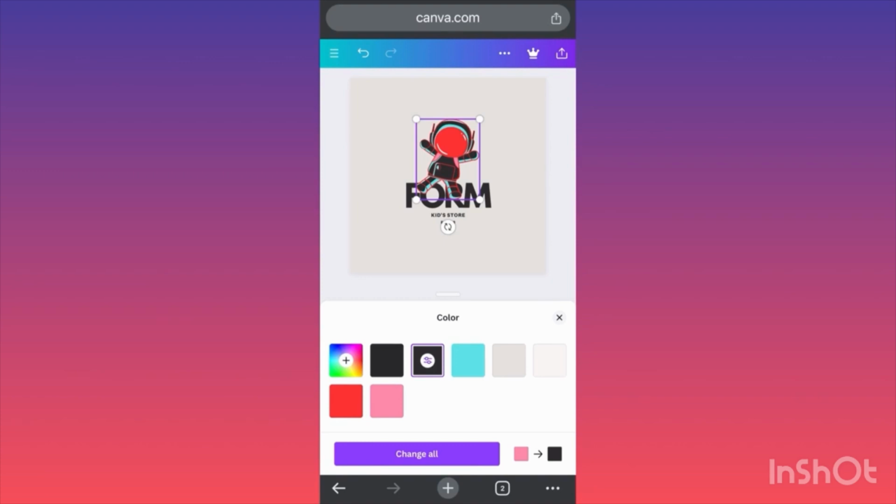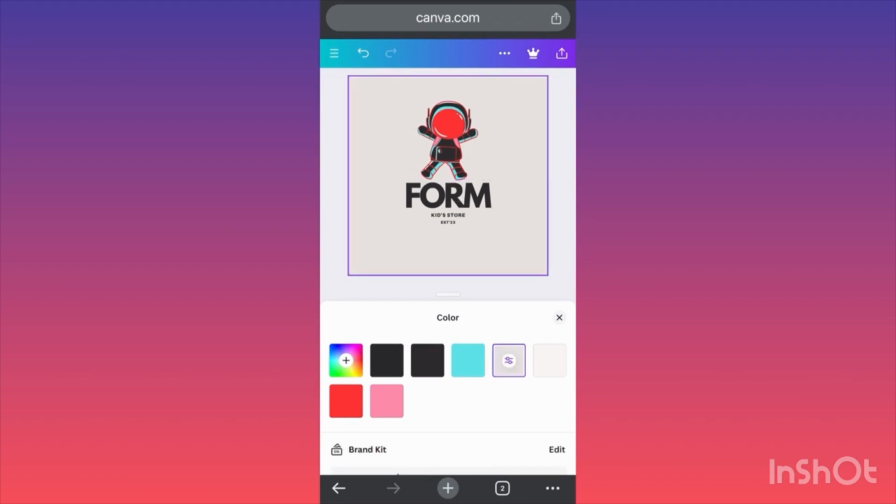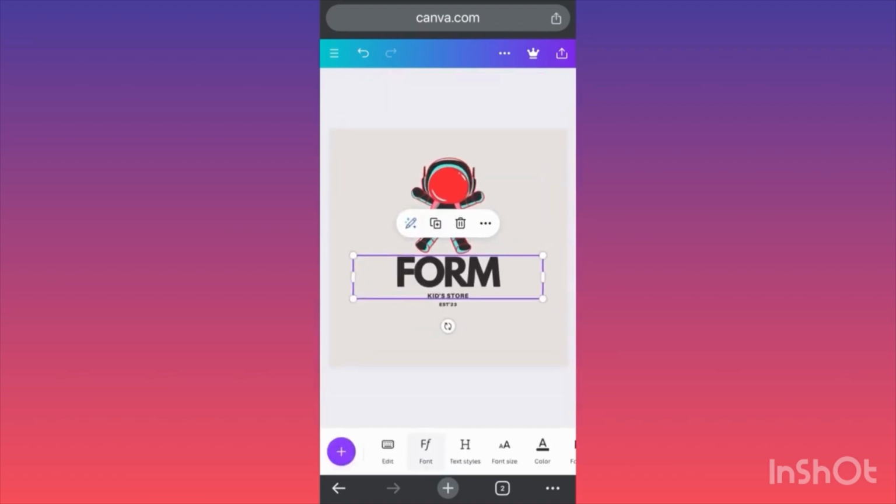What I don't like is that the figure kind of overlaps with the font. So we are going to move it and make it even by simply shifting it a little over on the side. This will help us to have a very good starting point by simply having everything aligned together. Now the font editing is, I would say, even simpler.